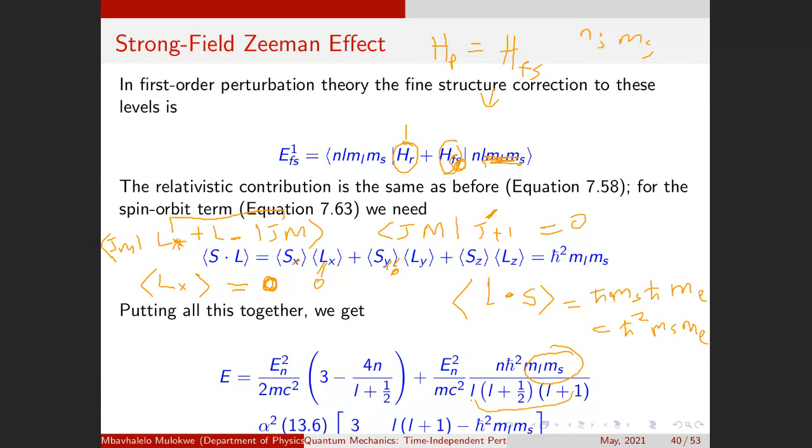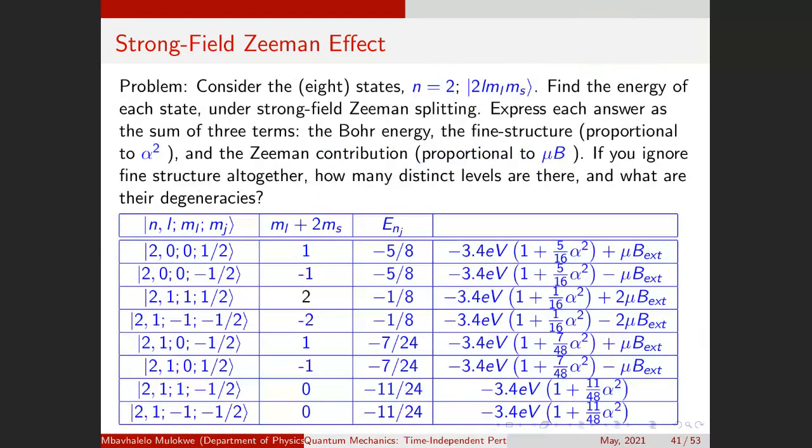The L times L plus 1, these are just coming from you finding the expectation value of 1 over R cubed. So nothing changes. The only thing that changes is that now you are not using these eigenstates. You are using the ones labeled by ML and MS, and the eigenvalues are just ML multiplied by that. So once you plug that in, this would be the term. This term doesn't change. This is the one coming from the relativistic correction. The one that changes is the one coming from the spin orbit coupling. And once you add them, you get that final expression which is at the bottom.